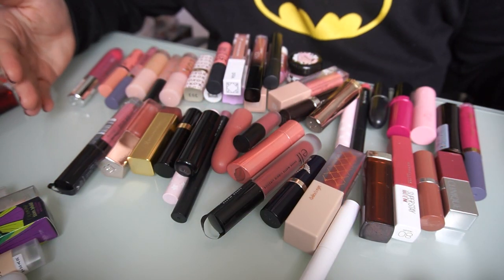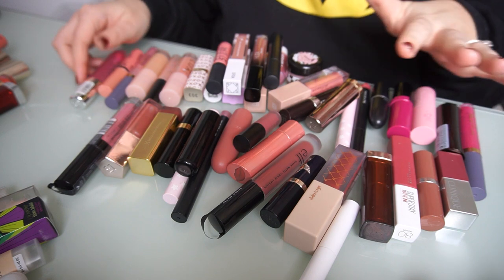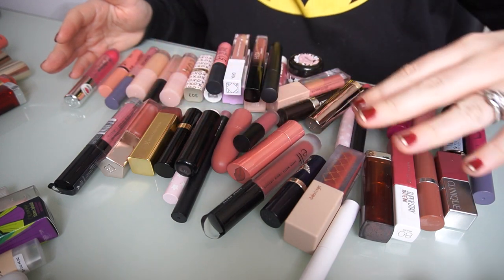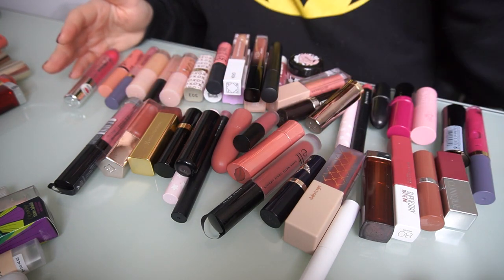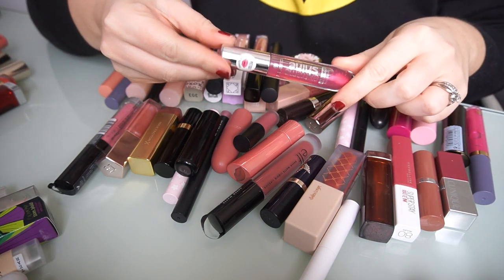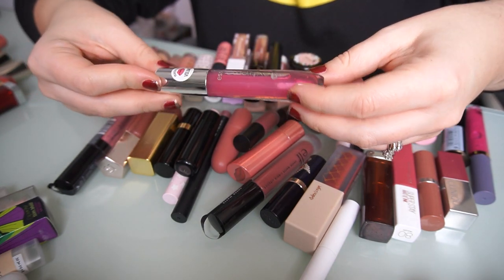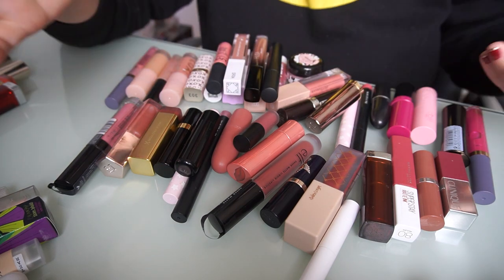Alright, I'm going to start with this category — this took me far too long, but this is mostly my nudes, my pinks, and my mauves, which is definitely the biggest category I have. I've got more vibrant pinks over here, lighter pinks over here, and these are more of my mauves, some leaning a little reddish. I think I'm going to get rid of this Essence Extreme Shine — I just don't use products like this. I picked it up trying to test out Essence, but it's just not something I want to keep, so that one is going to be decluttered.